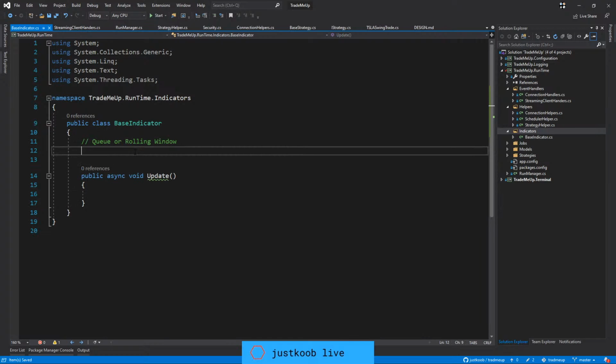So I guess we need to figure out how to implement this rolling window. I don't think there's something built into C#. I'm going to quickly Google to find out. See if there's like a fixed size queue or like a rolling list, fixed size list.